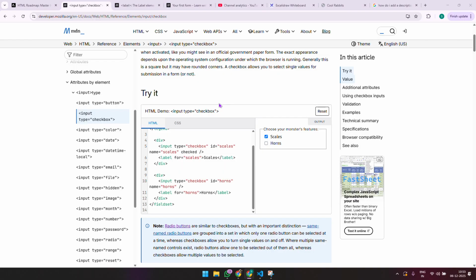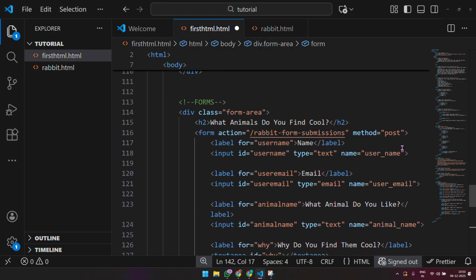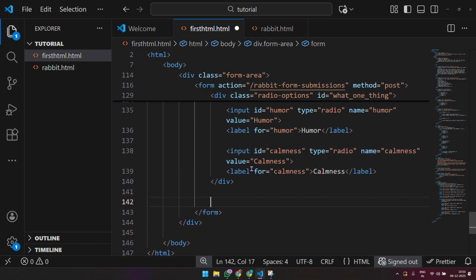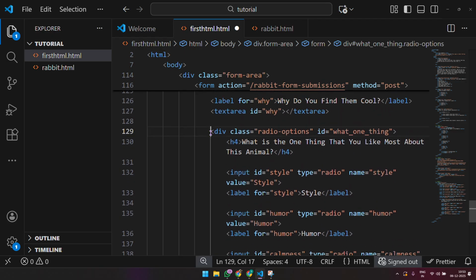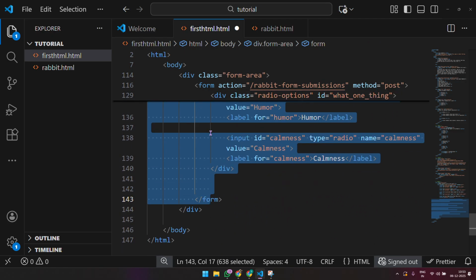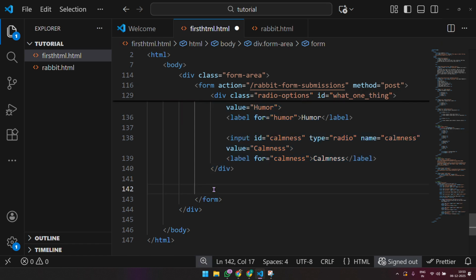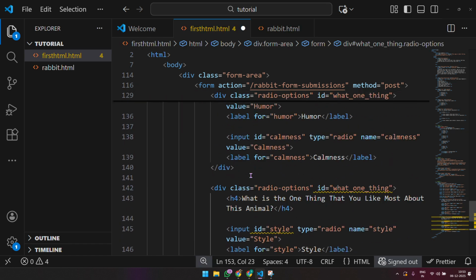So let's say I go back and I'll just copy my div of radio options, and I'll put it here.